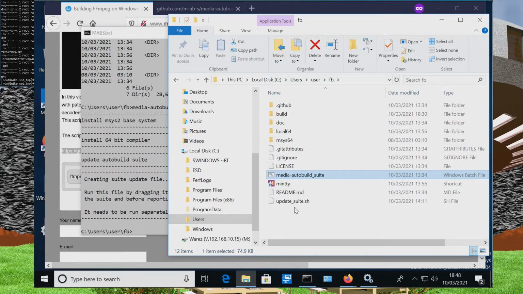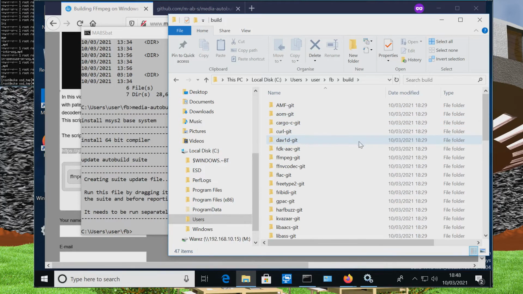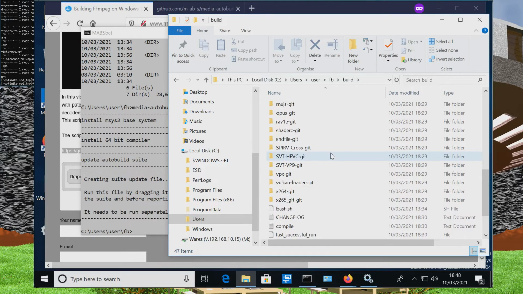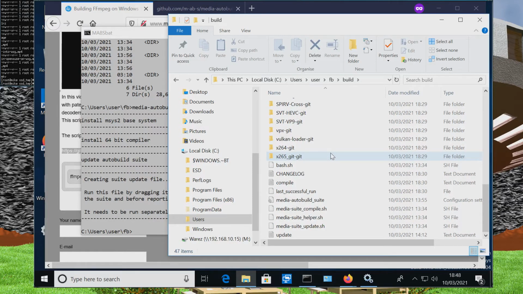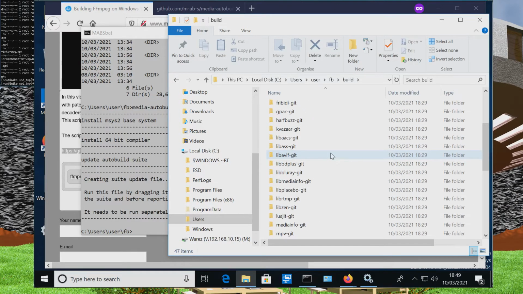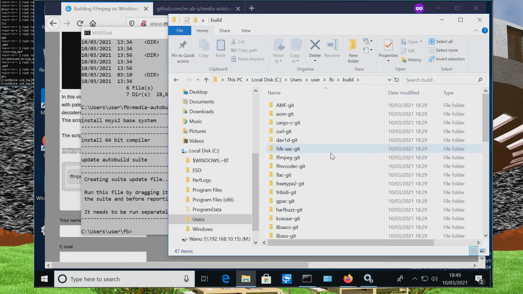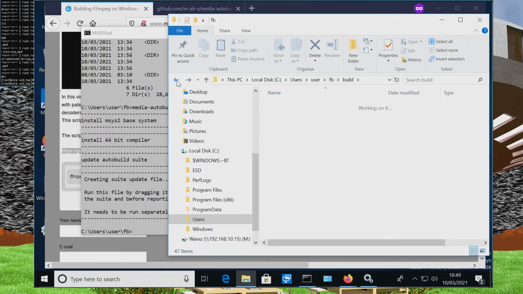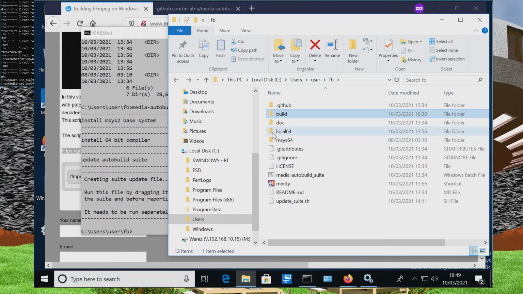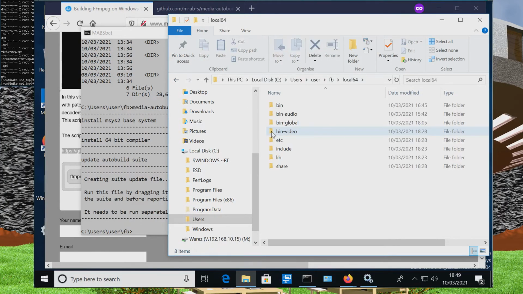Anyway, so we have build here. And inside there, let's see. Yeah, the only thing is, I don't know if it's put the bin files. See, this is the only thing. It doesn't even tell you where the files are. But I mean, I know where they probably are. But I just wanted to see if they put them somewhere separate. All right, yeah, here it is.